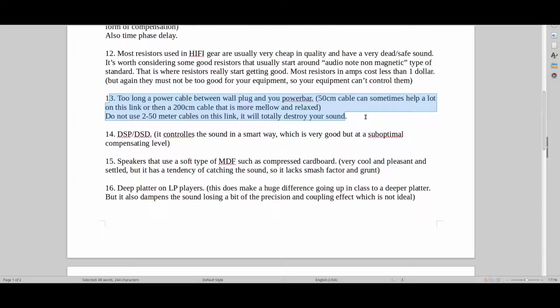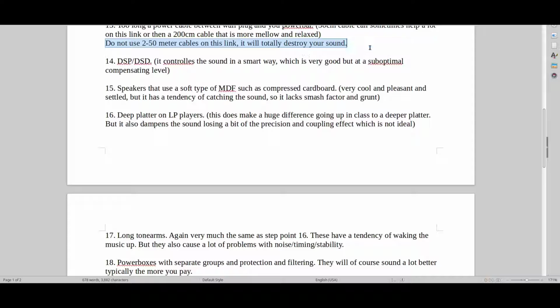Often what you get when you shorten the cable is a better coupling effect, meaning it's more focused, more detailed, and has a better reaction. But it also opens up the sound, so you get to hear a more critical view of what's going on in your system. You just have to be aware of that. So yeah, try that. Definitely, the people I visited who had 10, 20, 30 meter power cables from the wall socket to the power bar, it just creates a lot of chaos in the sound in all kinds of ways.